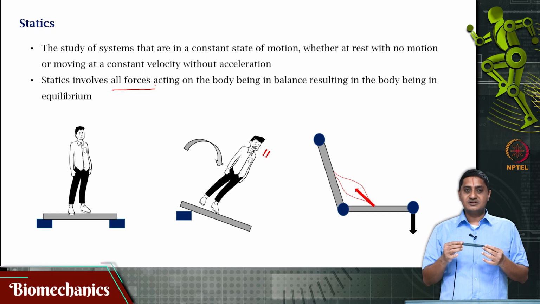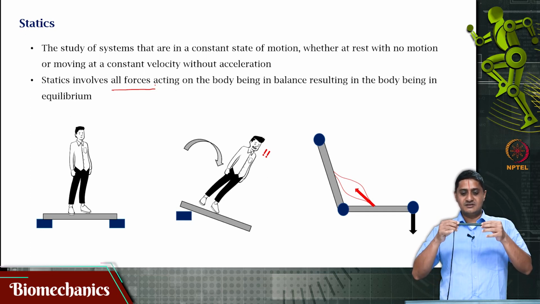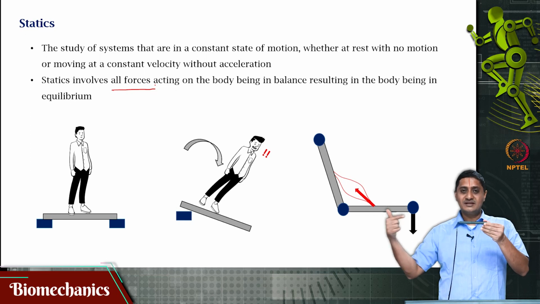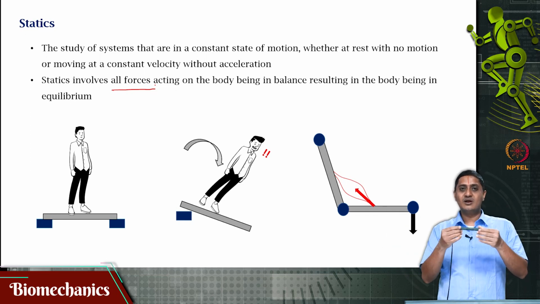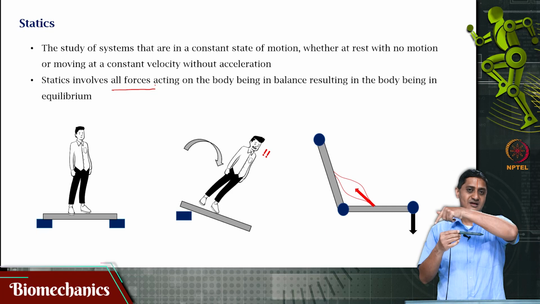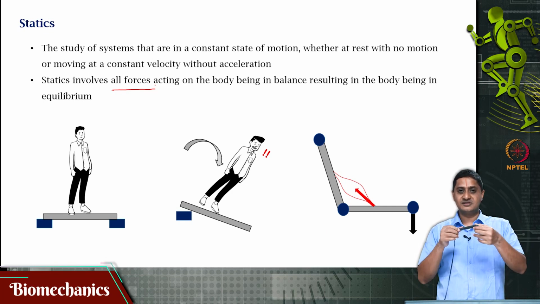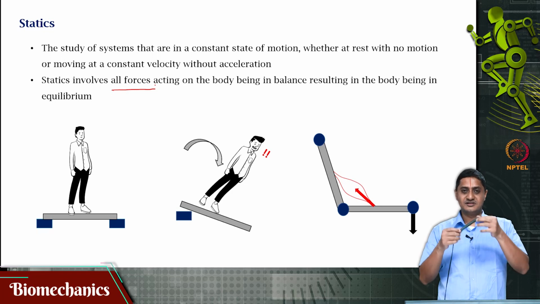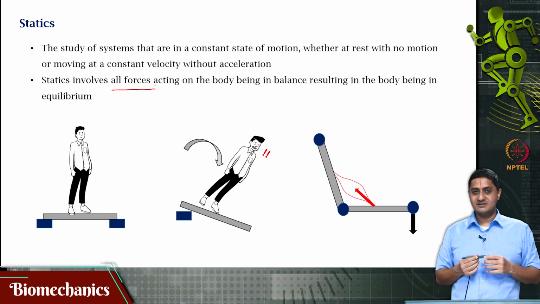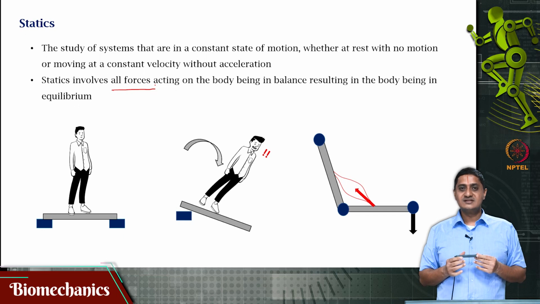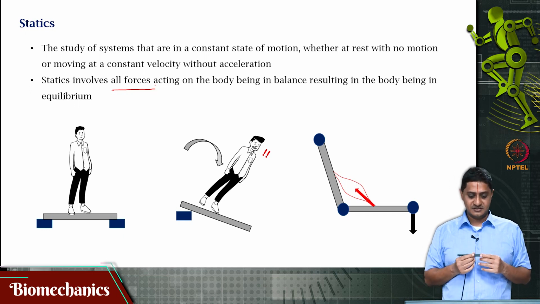Then another rotation that is also possible is this rotation. I hope you will be able to see this. This is the other rotation that is possible, which is about the axis that is passing through the long axis of this pen. So, there is this rotation that is possible, there is this rotation that is possible, and then there is this rotation that is possible. So, this brings us to 6 degrees of freedom that this will have.